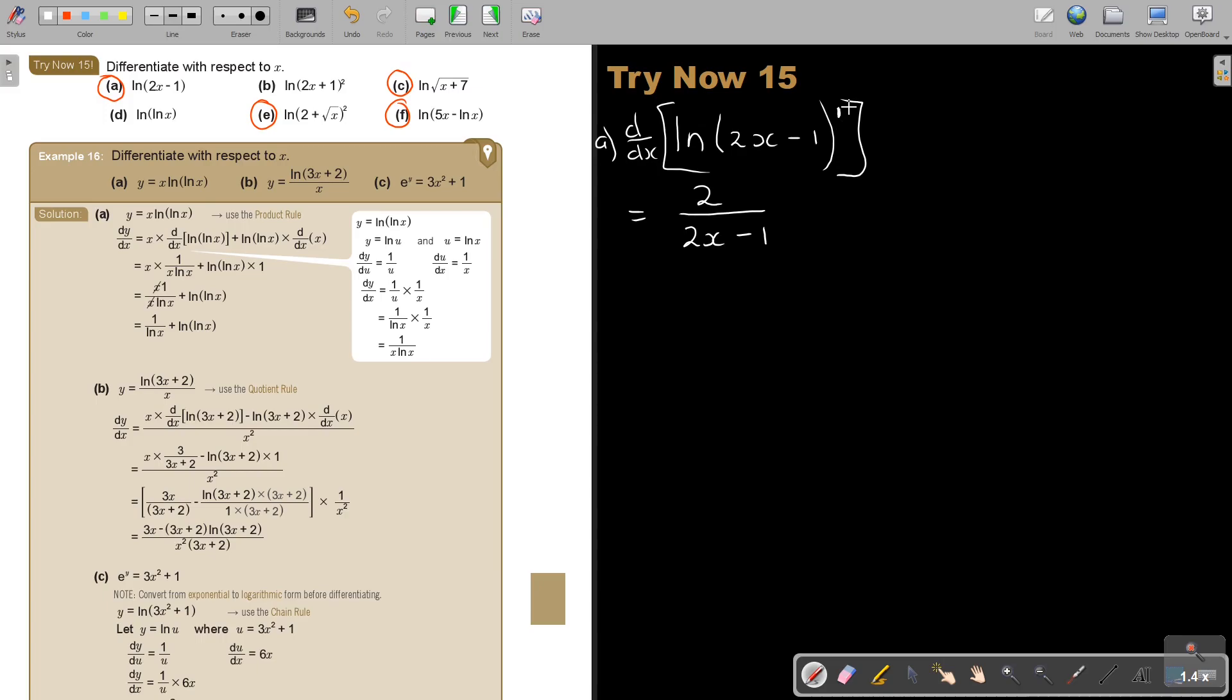Now, that you can do if there's a 1, then it's easy. If there's something else, then you have to do it either on the locks or on the chain rule. Like in number C. So if I write down number C, it is, let's say d/dx and then it's going to be ln(x + 7) to the power of a half. And if I'm going to differentiate this one now, I'm going to make use of logs. So I'm going to say a half ln(x + 7). I just rearrange it.